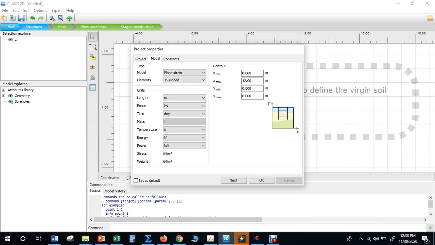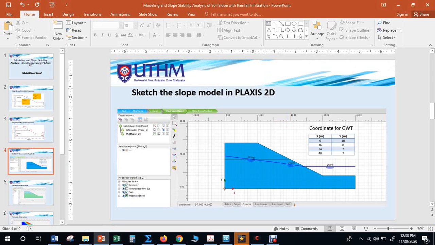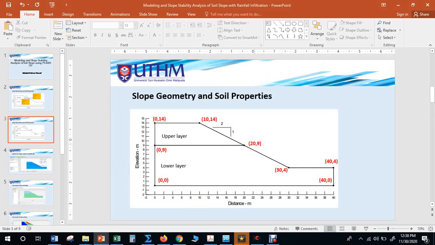Important here is how to set the contour for our sketching. If we refer to the model, the length of our model is 40 meters. The minimum is 0 and the maximum is 40 for the x-axis, and for the y-axis the minimum is 0 and the maximum is 40 meters.